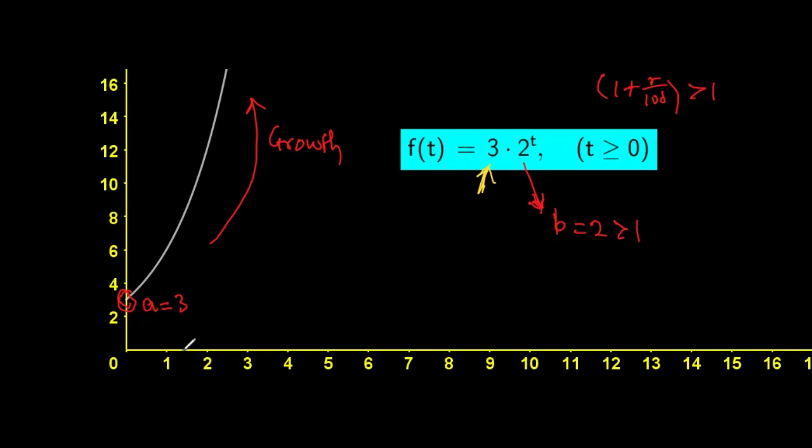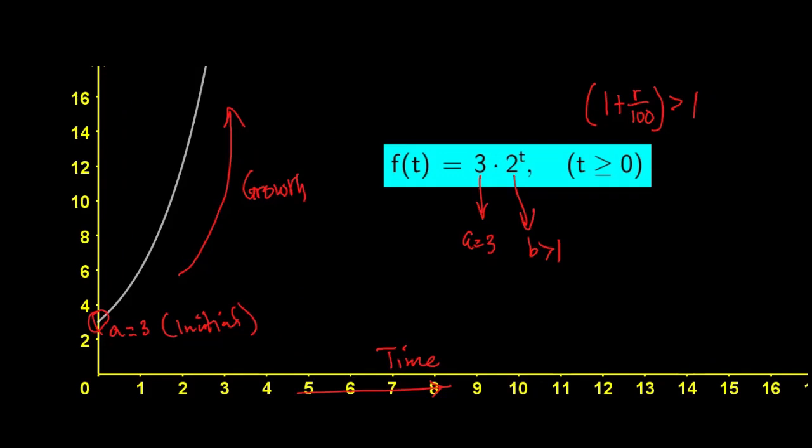And the horizontal axis here is the time axis. So we've seen the model of a growth function. It rises from the initial value, which is this 3 here. This is the initial. And then, boom, it moves up. So let's find out what happens when b is less than 1.